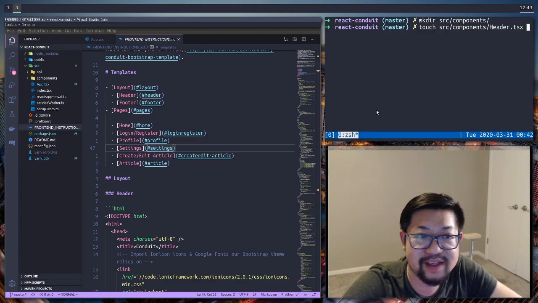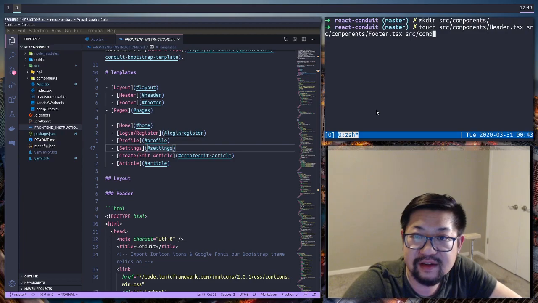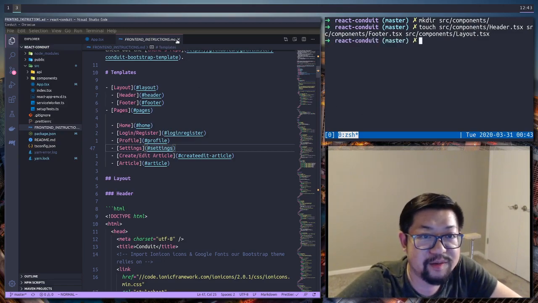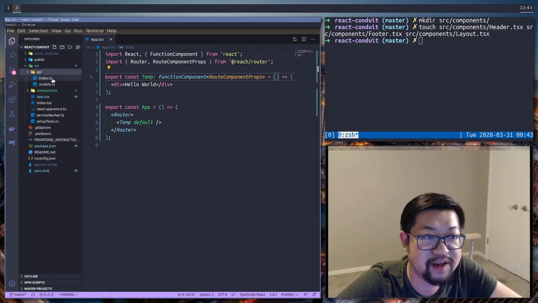So I'm going to capitalize every component file. Source components slash Footer.tsx, source components slash Layout.tsx, and then open up those three files.